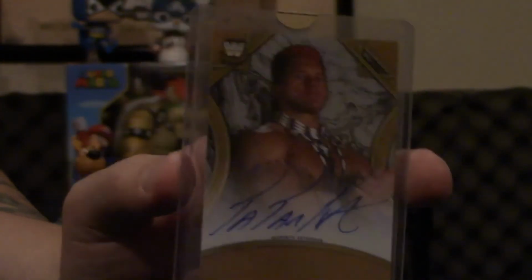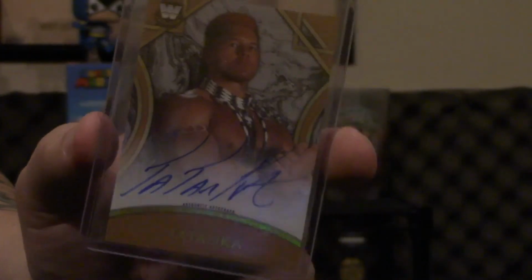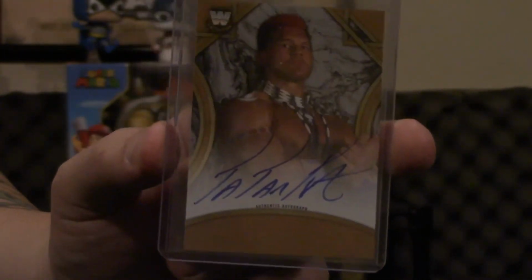But remember, I was in the third row when he was sneaking up on Tatanka. And I remember yelling, screaming, Tatanka, look out. And he turned around, and I thought that was the most magical moment of my life. Although I'm pretty sure it was predetermined. But at the same time, I feel like I played a part. And you know what? That's what wrestling's all about. It makes you feel like you played a part. I can just see little baby Justin being like, Tatanka, look out! And then he turns around. And Tatanka won that match. Yes.